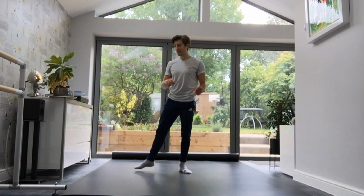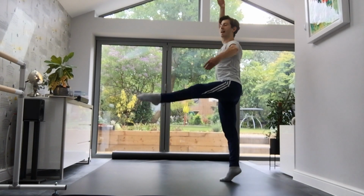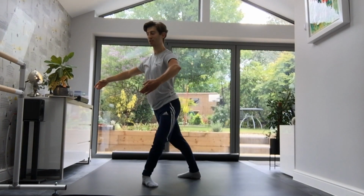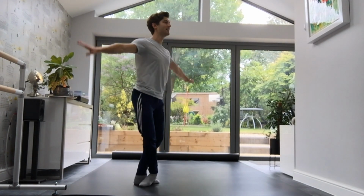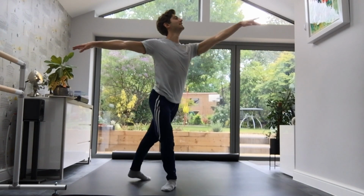So from our piqué here, we're going to go piqué and relevé. Simply, we're going to go down, coupé into our fourth position, being aware of the space, on and on pirouette, and lower, chassé, one more time, on the old pirouette to finish.